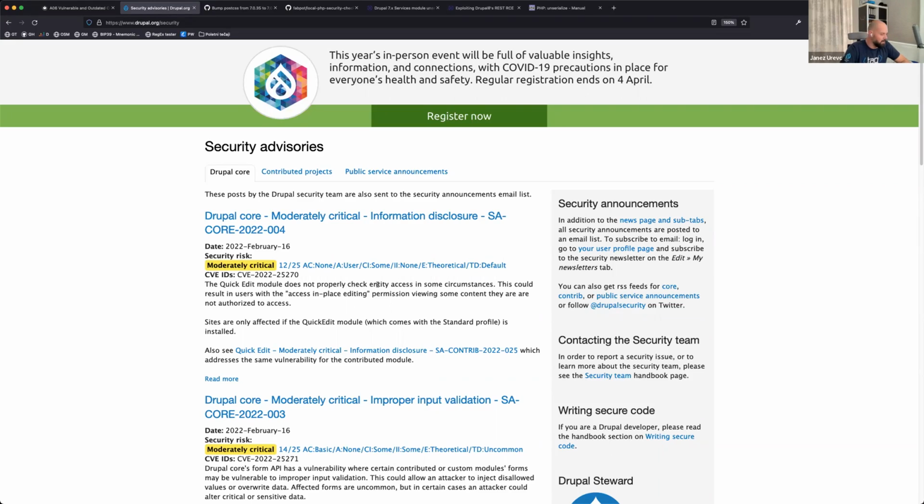If there is something highly critical about to come out, the security team will usually give an advance notice so that we can be prepared and really quickly patch our projects. So this is also something to pay attention to.